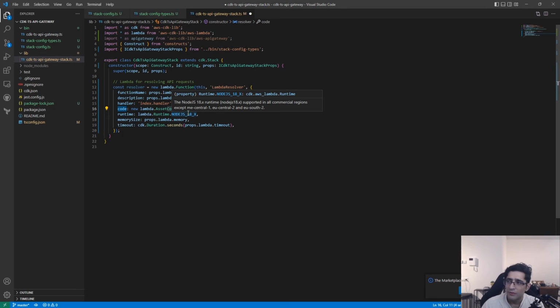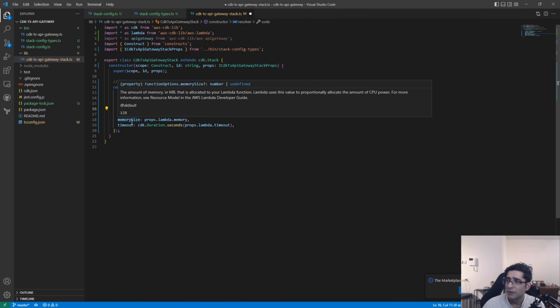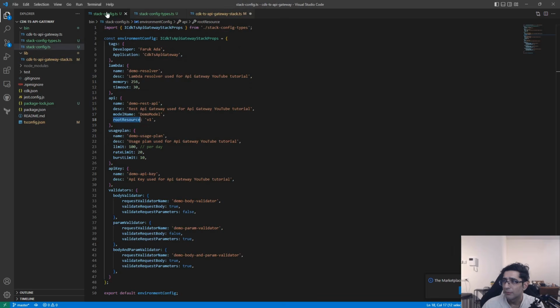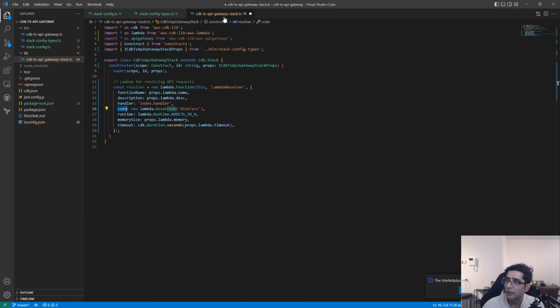Just notice that some versions get discontinued, so it's always best to keep it as high as you can. The memory size default is, as you see, 128. I've upped it a little bit, to 256. You don't have to do it, actually 128 is also fine. I just changed it to show it.